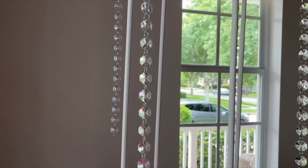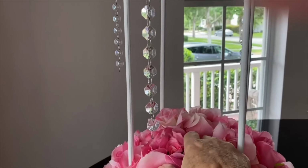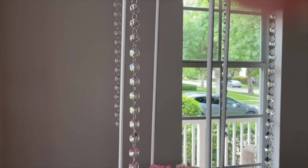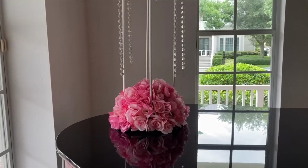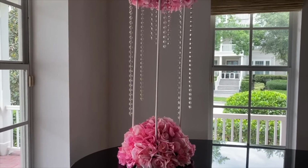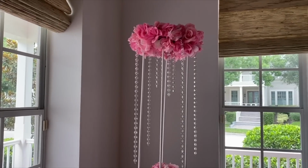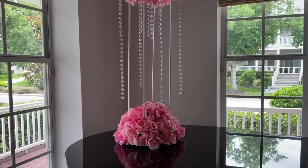You could also put a flameless candle down in the middle of the top right here, or maybe hanging candles from them. But again, make sure that they are flameless. But other than that, I think this turned out beautiful. And other than the acrylic garlands and the dowels, everything came from Dollar Tree. So I hope you like this project. I think that it turned out just beautiful.